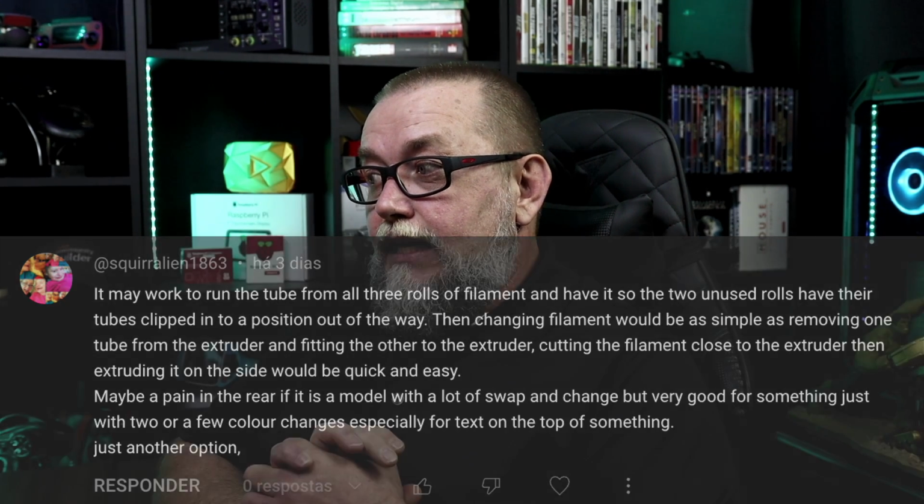Yes, I agree with you that it should have some kind of device to cut the filament right close to the extruder. I didn't have time to plan anything like that yet.